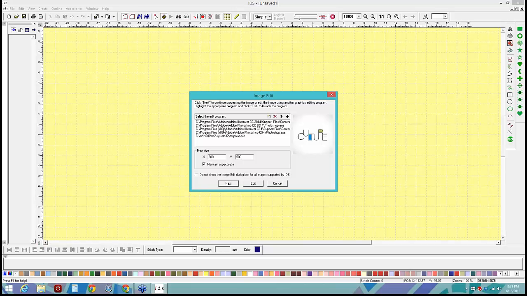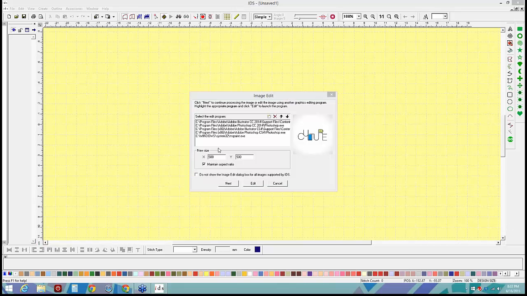And like I said this morning, this is my line of thought on editing a logo that I get. Unless it's severely deformed, like at a skewed angle or something, most of the time it's faster for me to just manually punch a logo than it is to take it into Corel or into Adobe to recreate it so it's a vector image. You're going to have to decide what works for you. If it's faster for you in Corel, then do it in Corel. If it's faster for you to learn the manual punching tools in the program, do it in the program. But the tools are very, very similar.